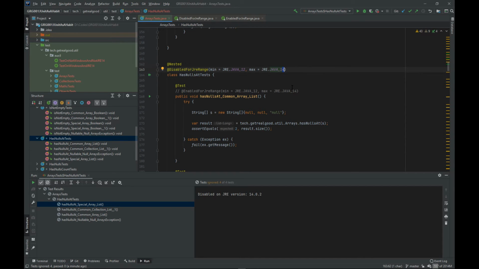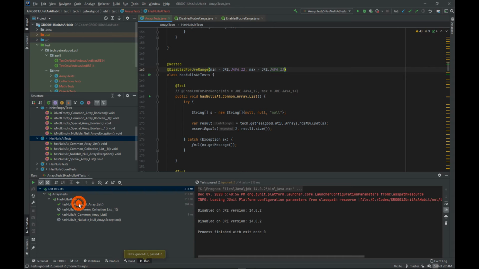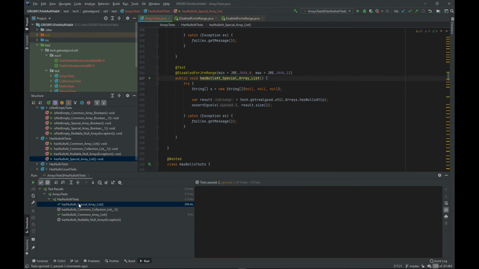Let us take a look, for example, at this, to make sure that this is indeed the case. We would expect this to be enabled, and it is.